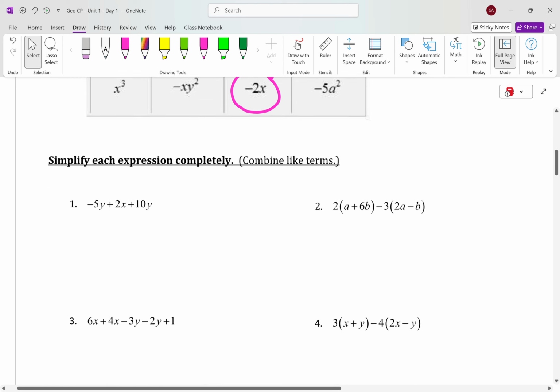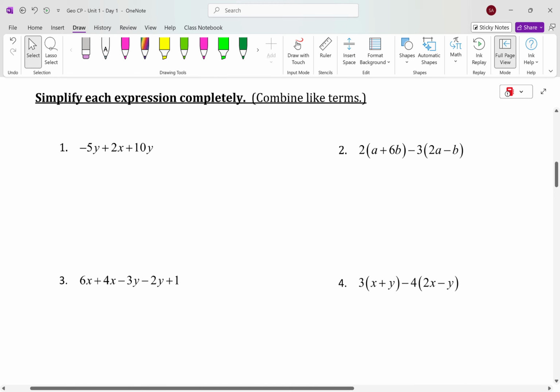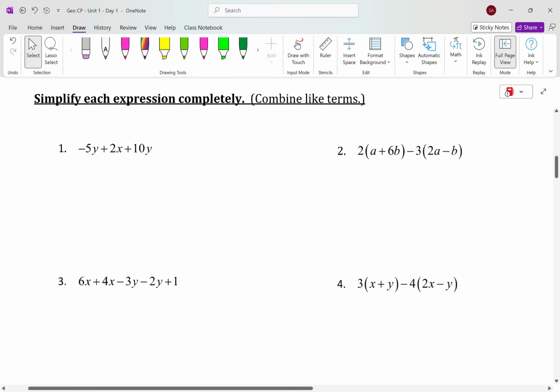All right, we're going to simplify each expression. So what we're going to do to simplify each expression, I'm just going to say it one more time because we weren't recording before. We're not solving. There's nothing to solve for. There's no equal sign. There's no number on the other side or any expression on the other side of an equal sign. There's nothing to solve for. All we can do is simplify, meaning let's look for like terms and combine them.